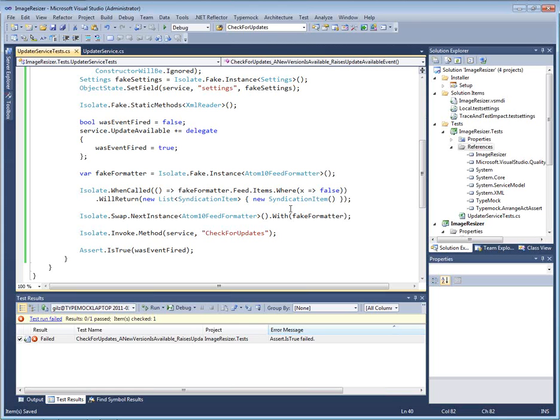I have a question here that's asking, would it not be better to fake first or default call too? I could do that. In fact, I could fake the entire chain if I wanted to. But first or default is fairly simple. It just takes in a list, and if it has an item in it, it returns it. If it doesn't, it returns a default value, which is a null. So from my point of view, I would let first or default do its job, and I would simply replace the predicate in where.